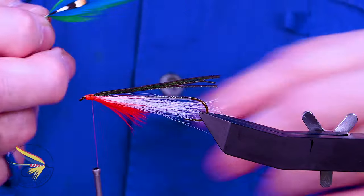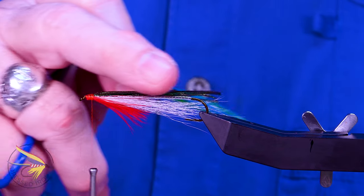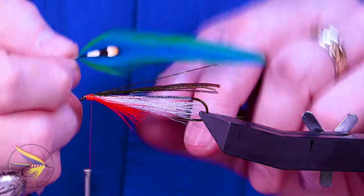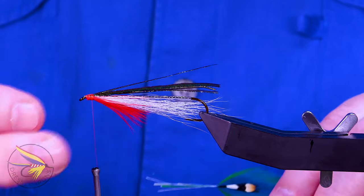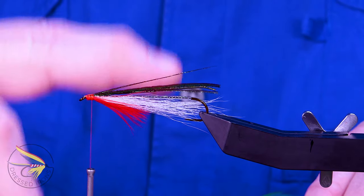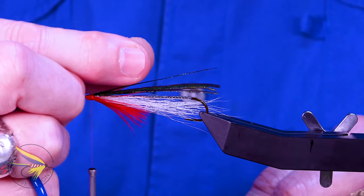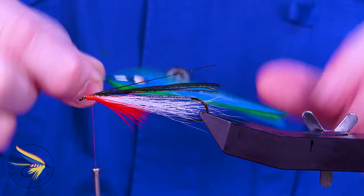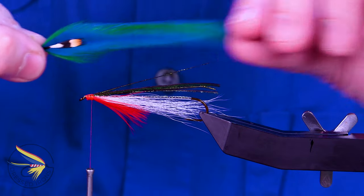As I've mentioned in a number of these videos, the recipe in the Hilliard book mentions that, like in the wing, it adds in a peacock herl as part of the wing. But then it'll mention, in this case, two green hackles flanked on each side by one blue hackle. Now the question is, does that mean there's two hackles on one side of the wing and two on the other? So two green, with one blue on the outside and one blue on the outside? Or is it just two green hackles together, one blue and one blue? This particular fly, I decided to give it a shot at just one green hackle and then the blue hackle and then the jungle cock, just to see what it would look like.